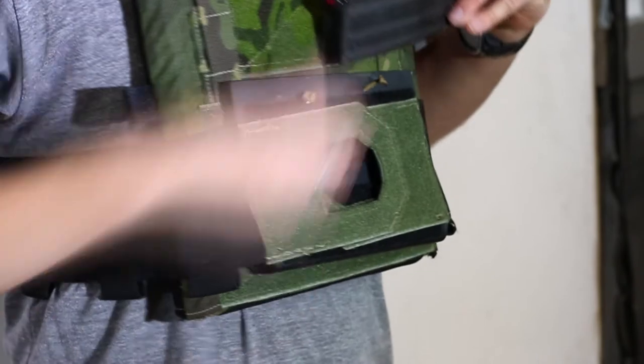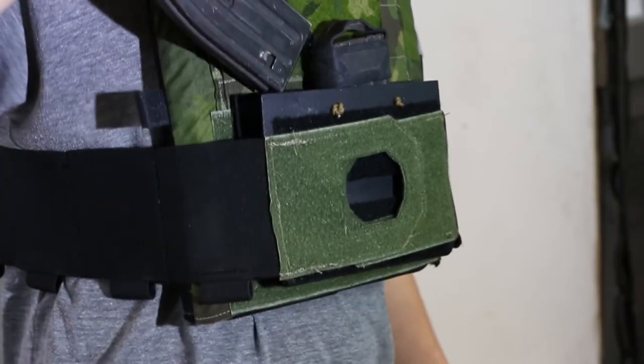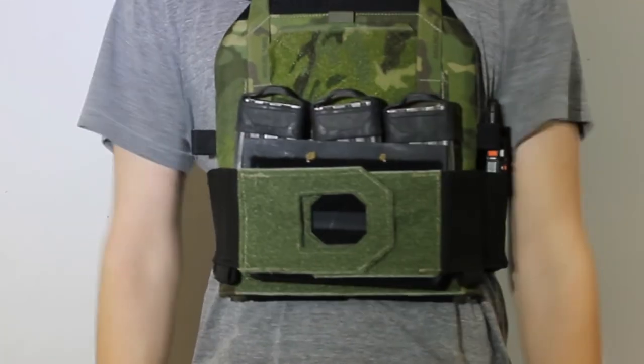Now that you know how your new plate carrier works, it's time to get out there and do extraordinary things. We hope you enjoy your new kit, and we will continue to strive for excellence in the tactical gear market.